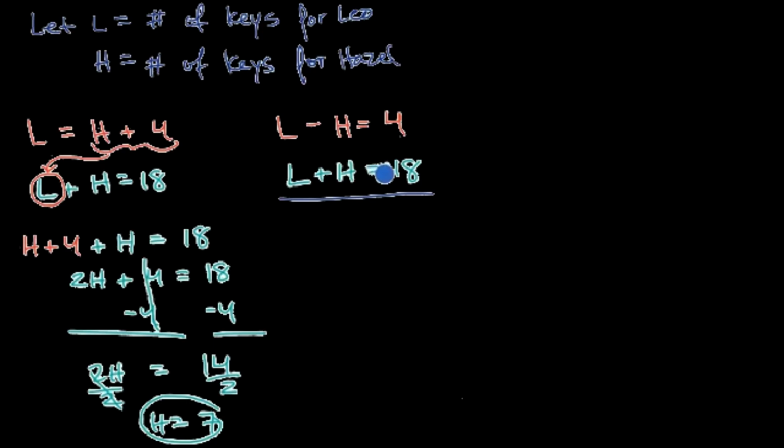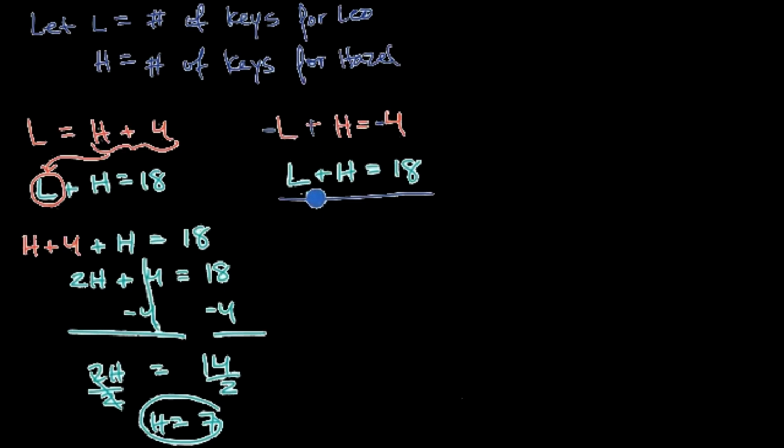Another way that you could do it is you could multiply one of these equations by a -1 on both sides. And then when you do the elimination, it would eliminate the L immediately. And so let's try it out that way. So let's multiply this top equation by -1 on both sides. So -1 times L is negative L. -1 times a negative h is positive h. And then this would become a -4.